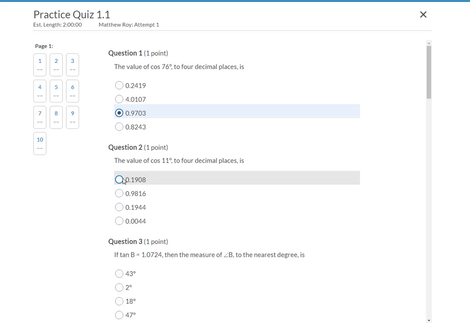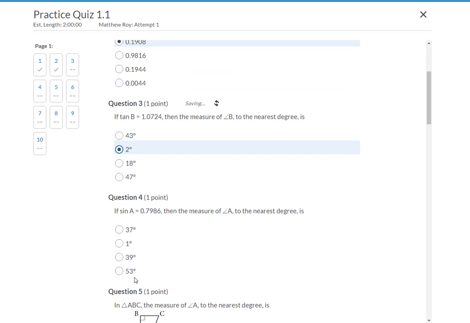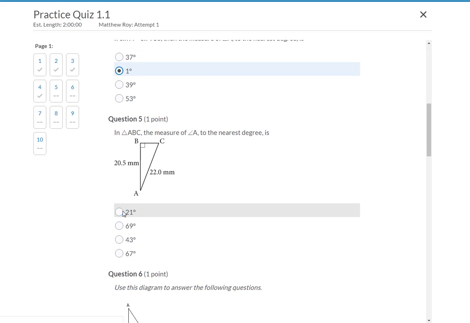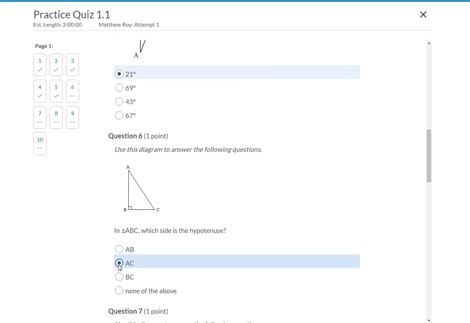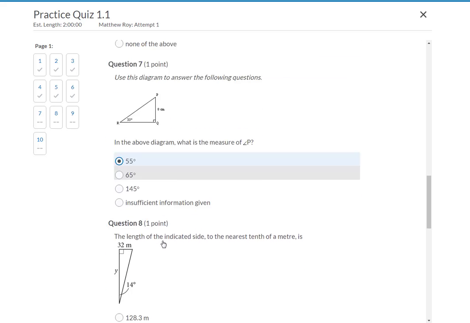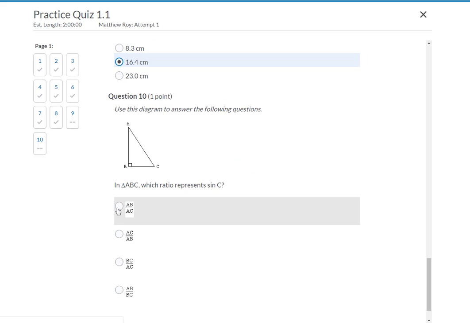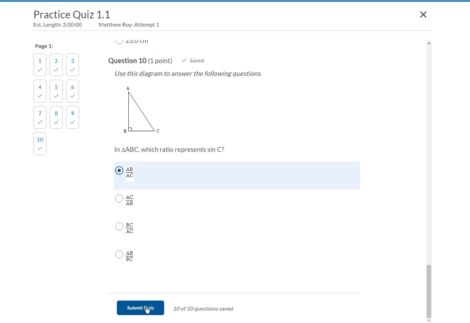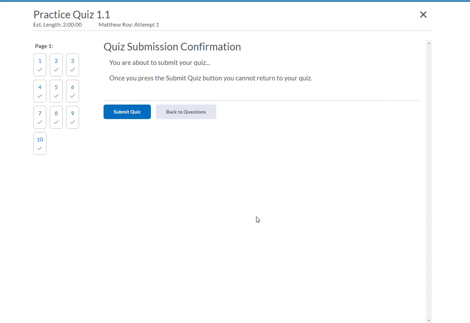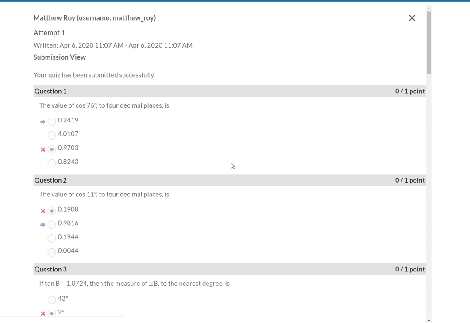So I'm just going to click some answers here. I'm actually not going to do the questions. When you're doing these at home, it's really useful to get some paper and sit down and work all these out in front of you so that you don't have to be in a position to guess. So I'm going to submit the quiz. I want to actually work through all those problems. Okay, so submit, and it's going to tell me how I did.